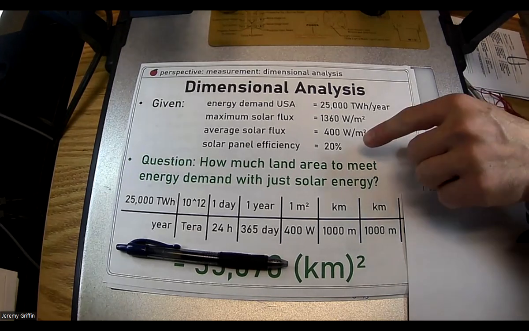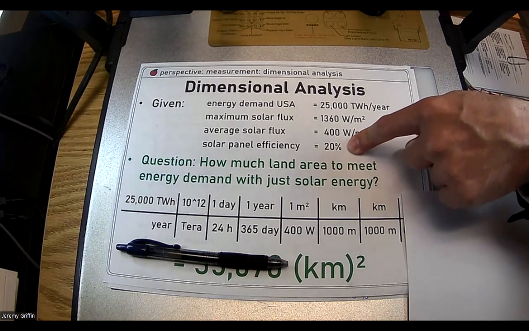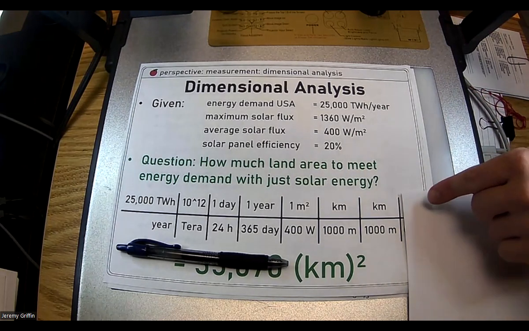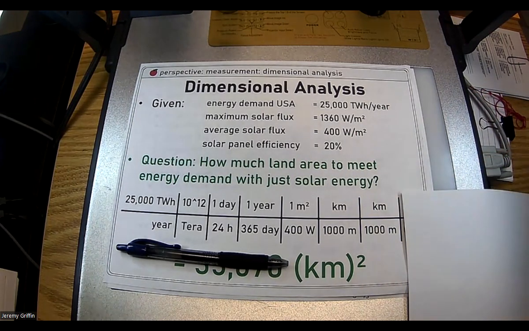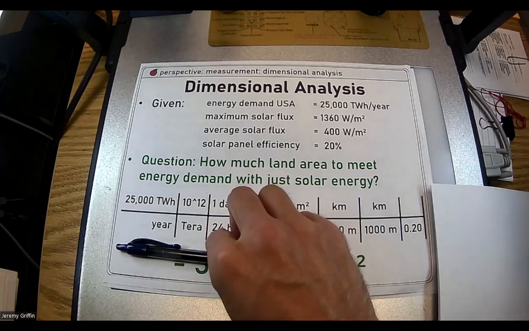That tells you something about what to do with this 20% number. Because 20% as a decimal, how would you write that? 0.20, right? Now, in this railroad tracks setup, do you want the 0.20 on top or on bottom? We need more land area. Do we get that by multiplying or dividing by 0.2? Dividing, right? Because if you multiply by 0.2, that shrinks down the land area, and that's the wrong way. If you divide by 0.2, doesn't that blow it up bigger? So that's the same thing as multiplying by 5. Divide by 0.2, multiply by 5.